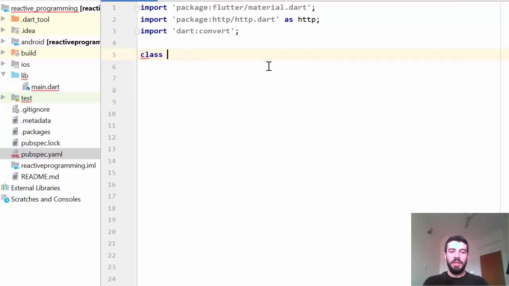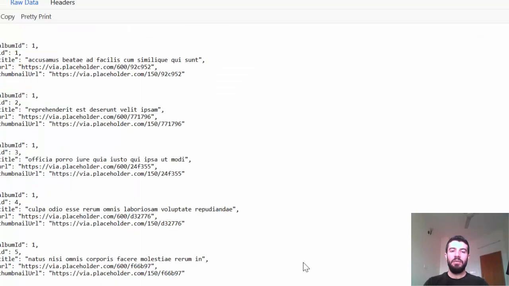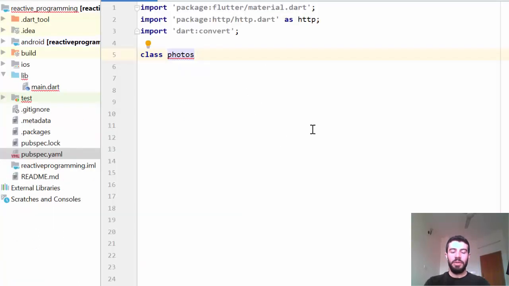Just create a class, for example named Photos, because the API is for photos and information about those photos. The class name should be capitalized and extend StatefulWidget.